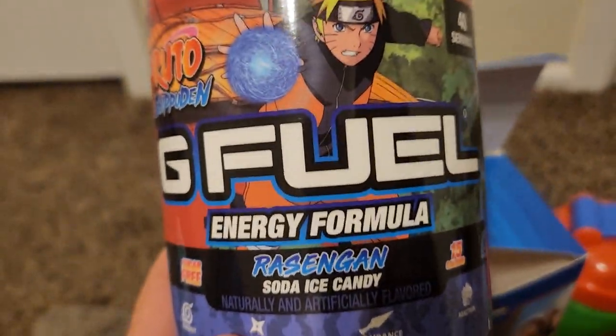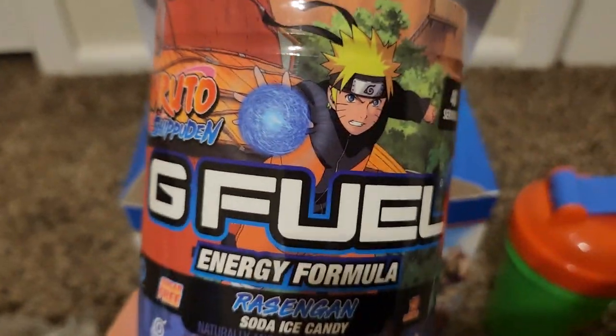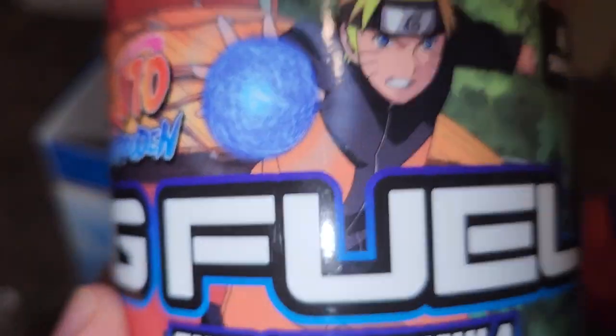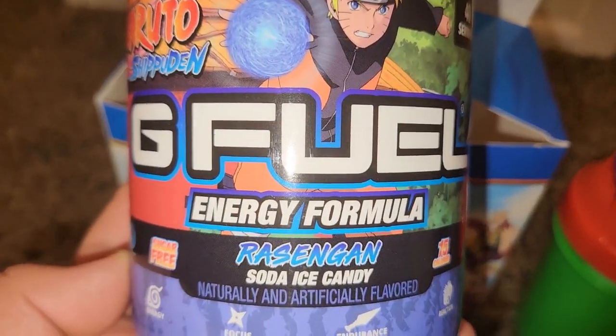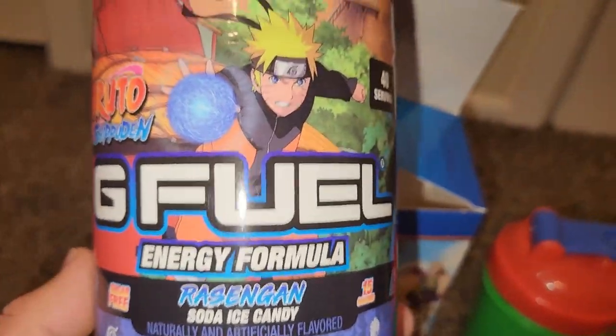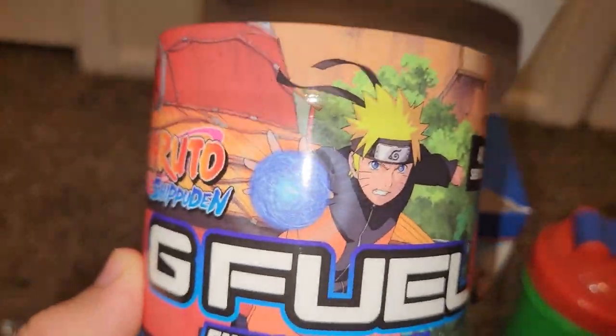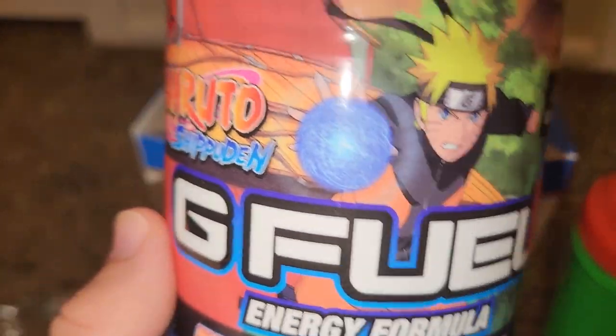A special memento. And now for the moment we've been waiting for — the Rising Gun G Fuel, soda ice candy flavor. I had heard about this flavor a while back when they restocked these, and I was like, that sounds fairly familiar. The more I thought about it, I was like yeah, it actually sounds really familiar. What does it taste like? I've had blue candy before, maybe rock candy, but not anything with a specific flavor. Maybe it'll be like a blueberry or blackberry, or maybe like the Ramune sodas or the little blue Ramune candies. That's what I'm thinking.